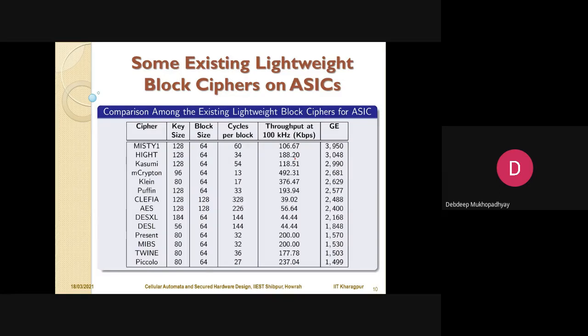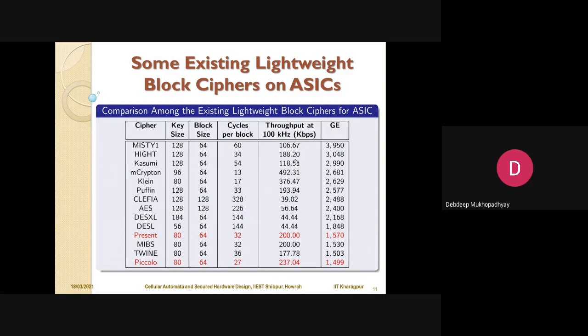Here is a quick literature summary of some existing lightweight block ciphers on ASICs. Even here, you can see there are many lightweight block ciphers that have been proposed. I'll just draw your attention to some of the most interesting parts. AES still competes here, but AES is not necessarily the best choice so far as lightweight block ciphers are concerned. In fact, there are ciphers like PRESENT, which is an ISO standard lightweight block cipher, which operates on an 80-bit key size and has a block length of 64 bits. For example, here you can see it consumes something like 1570 gate equivalents and operates with a throughput of 200 kbps at 100 kilohertz.